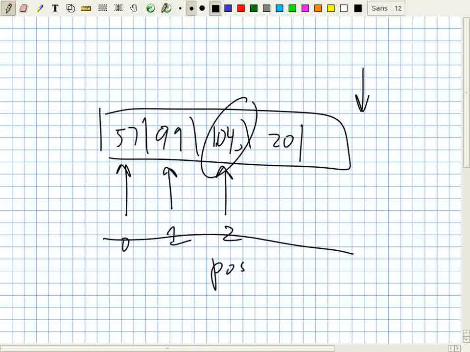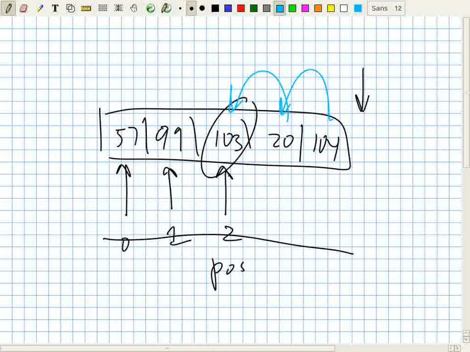Well, now let's say you have an array and you want the 103 removed, but you want to keep the order of the other elements. Then what you need to do is you need to copy this entry over here and this entry over here, and you still need to reduce the size of the elements. That way, the 20 wipes out the 103, the 104 wipes out the 20.